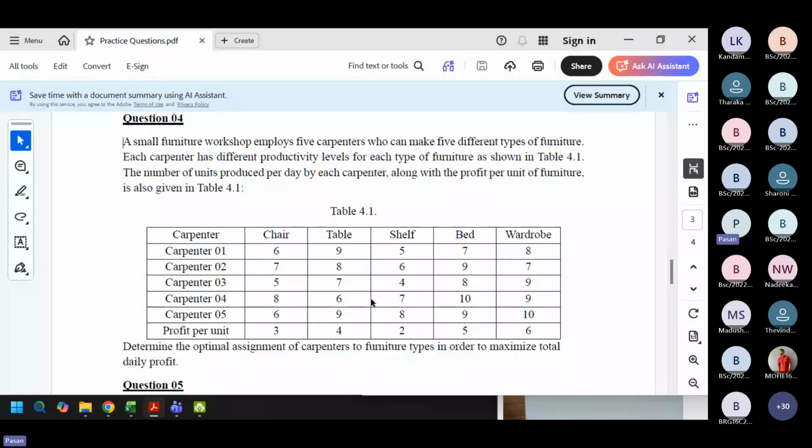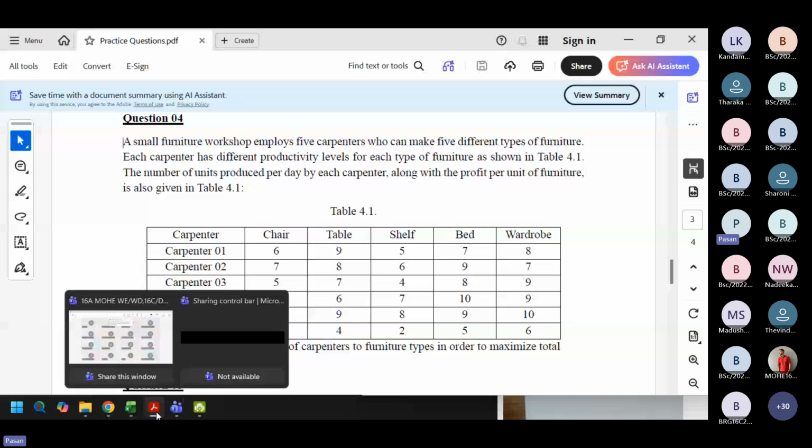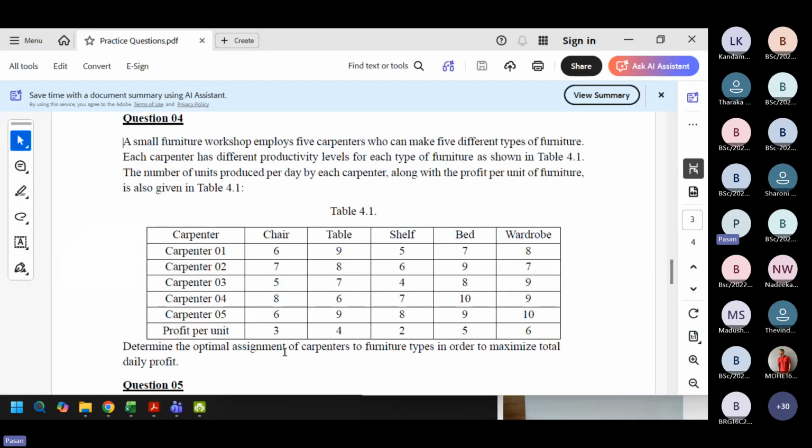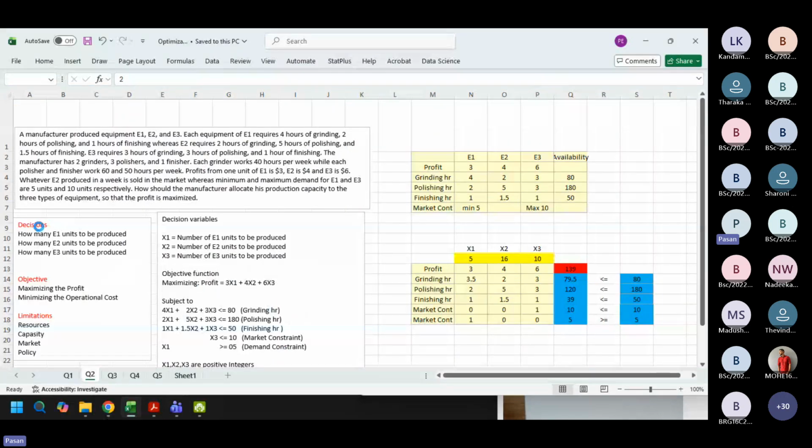So you can practice on some of those. I will give you similar ones like what we discussed in the class. You have this Excel file there, so we discussed similar types of questions there, and you can practice on them.